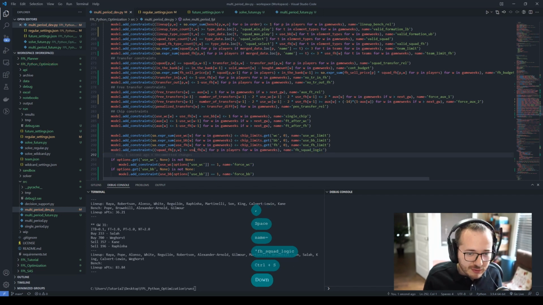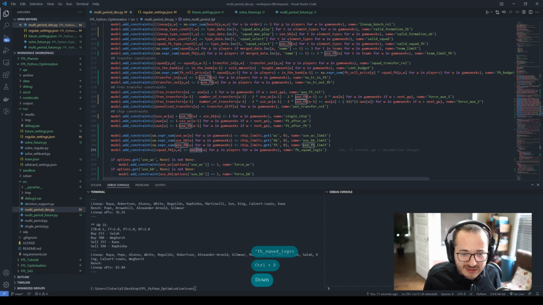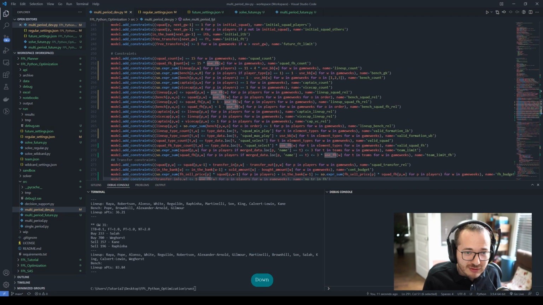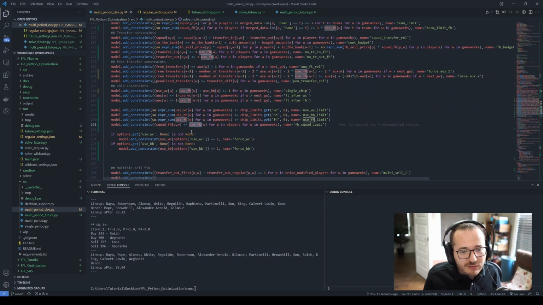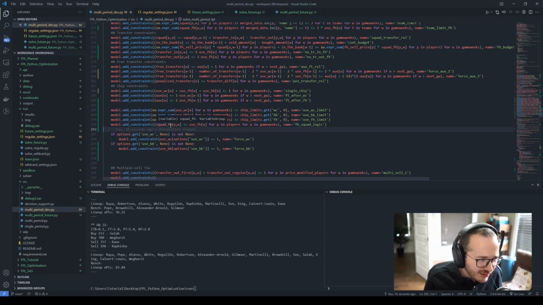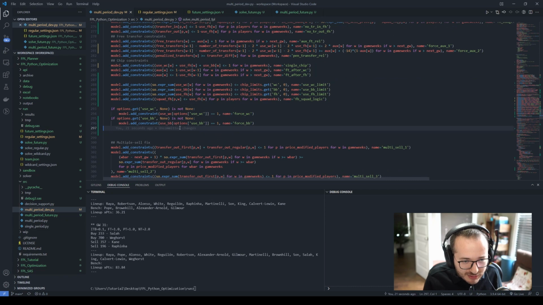What this is doing is, if we are not using our free hit, the squad free hit variable should be equal to 0 for everyone. This will actually be enforced due to this constraint over here, but we are adding it explicitly. I think we can drop this constraint and it will work the same, but I will keep it just in case because that's how I have it in my notes. I will check it later.